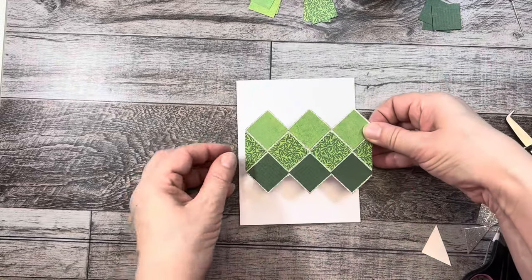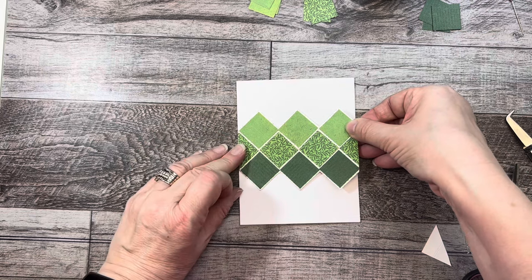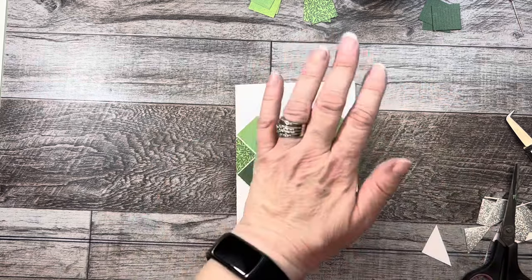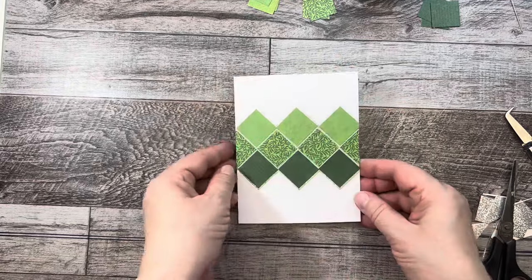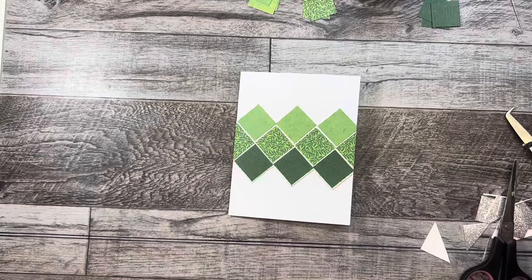All right. Should be using my tweezers, right, ladies? Maybe you can't teach an old dog new tricks. Okay, let's just... All right. That is stunning, don't you think? Look at all that bling on there.